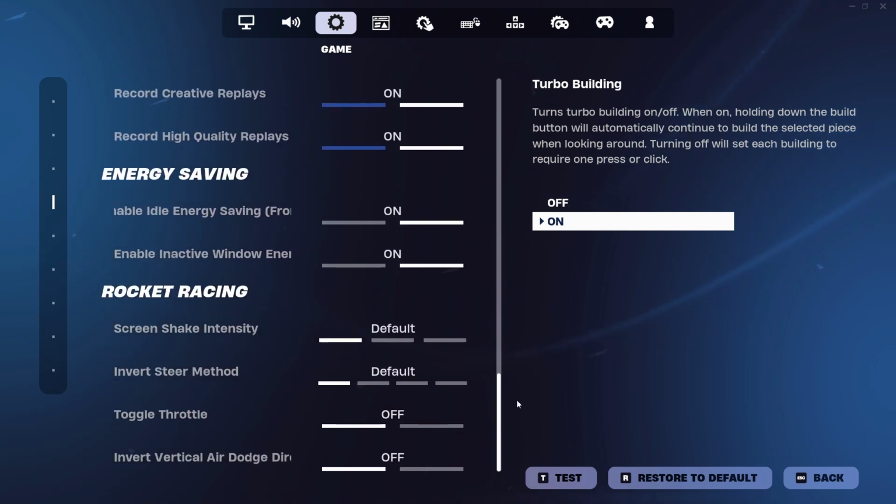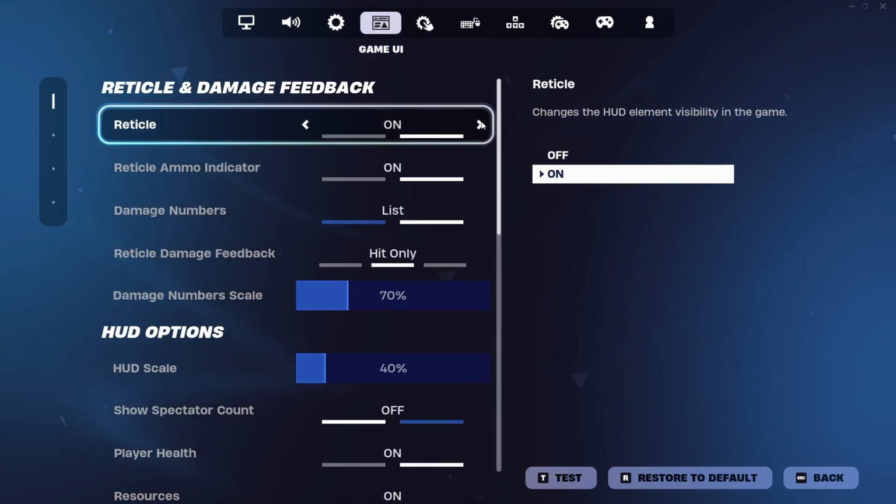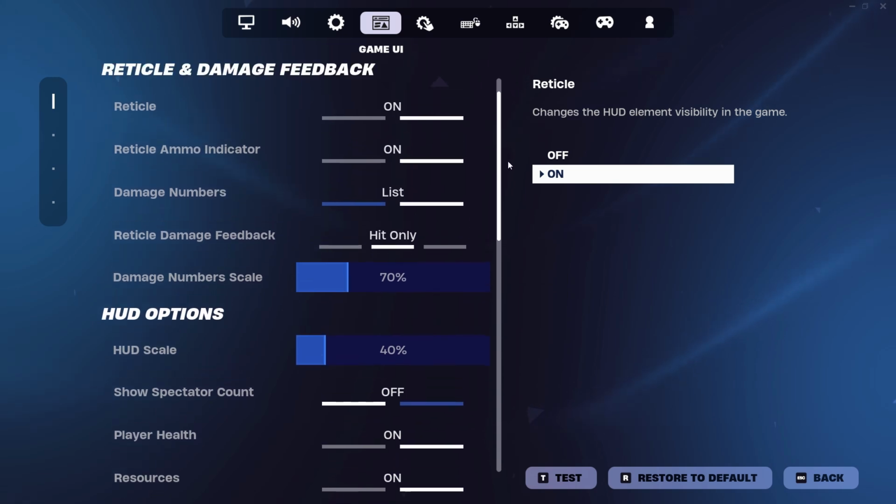All this, I don't think any of this matters. Go here, I have reticle on. Sometimes I have it off. I mean, you can turn it off if you didn't know that. You can turn it off if you have crosshair X or something, a custom crosshair, you can just turn it off.